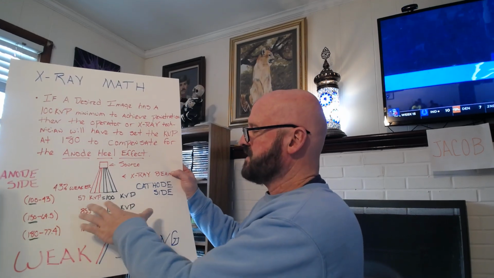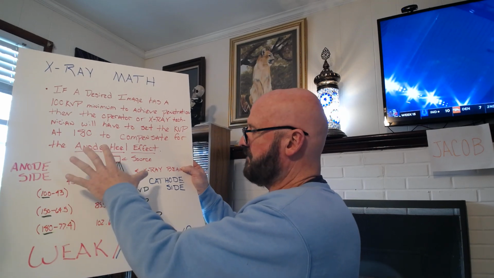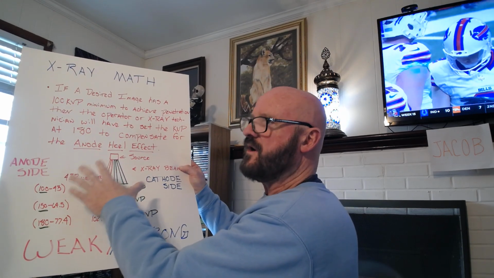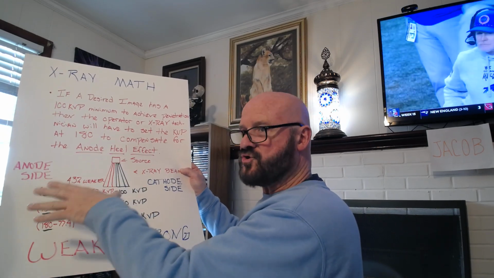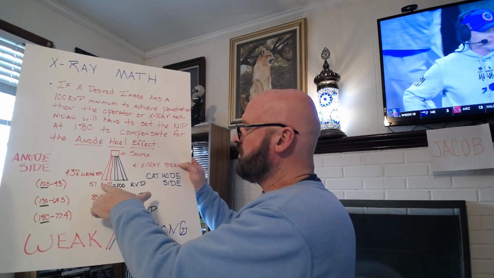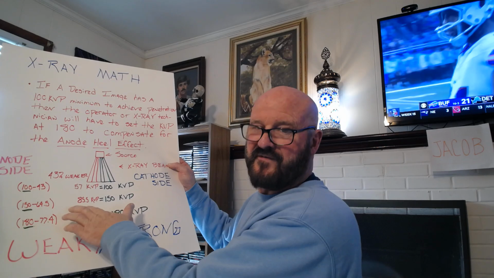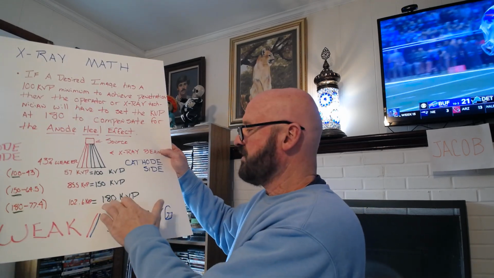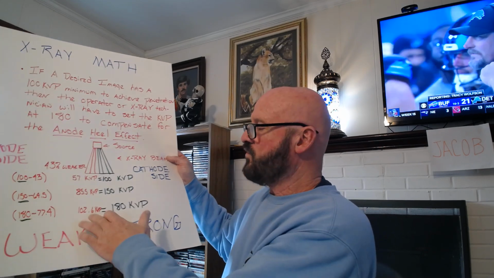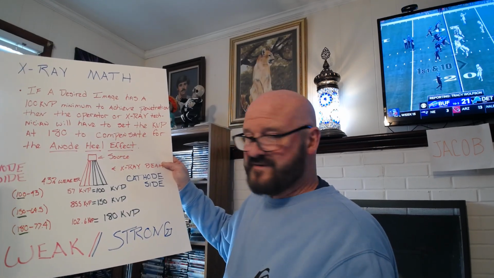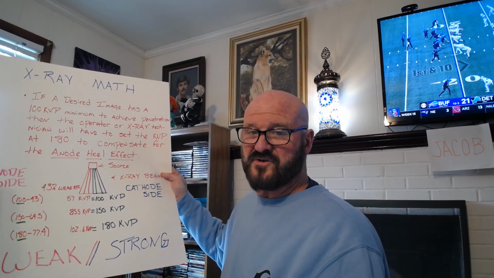So at 43%, if you're looking for an image that requires 100 kVp in its entirety to have penetration to make the image, you can't set it at 100. If you set it at 150, your weak side is going to have 85.5. That's not 100. So you're now up to 180 before you break that 100 kVp threshold. That's darn near double. So this is a significant issue to talk about.